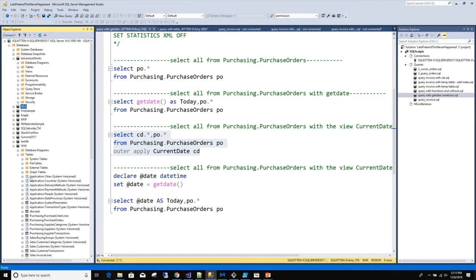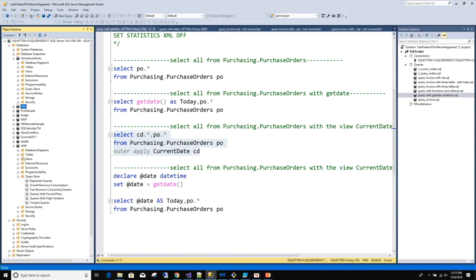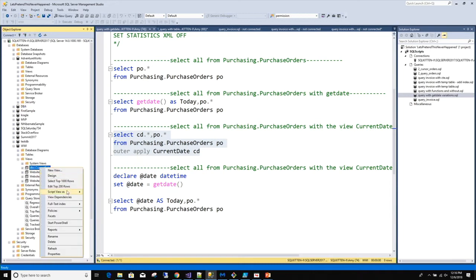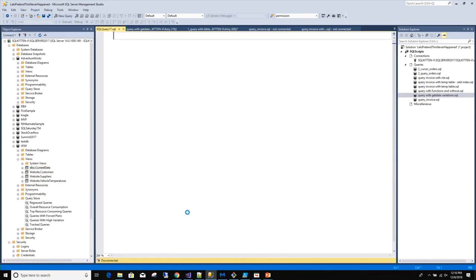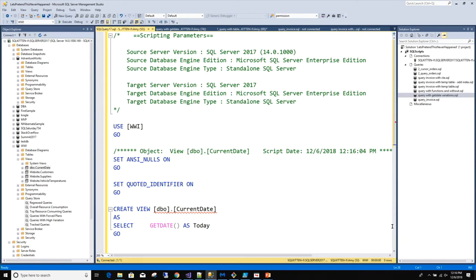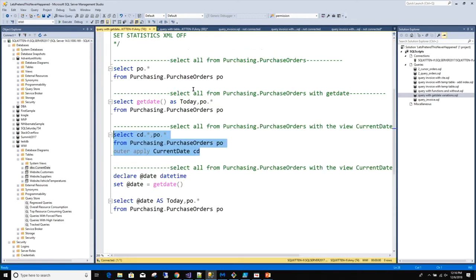All right. There we go. So what does this view do? Get date. And then finally, we're declaring a date variable and passing get date to that. So let's see what happens here.